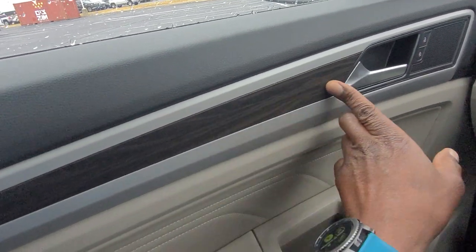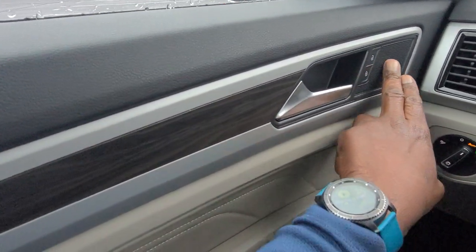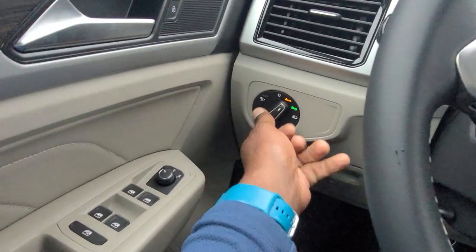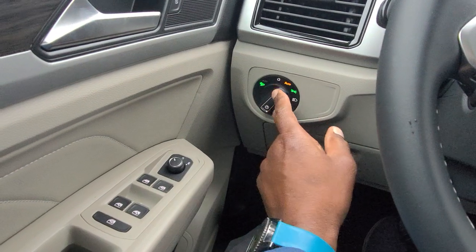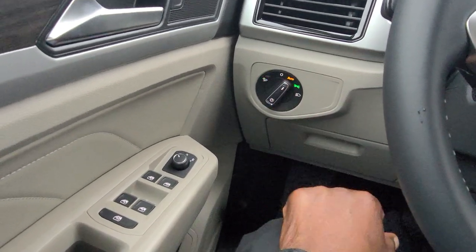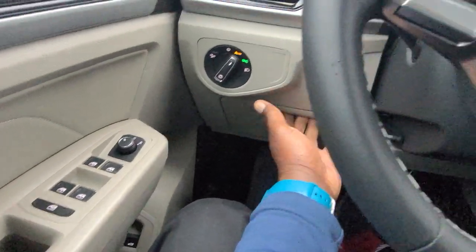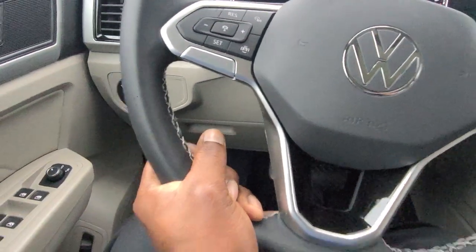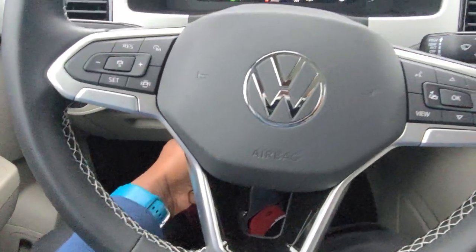Even around the door handles, there's wood grain interior on the door inset at the top, trimmed out in that flat silver that goes around the door handle and door locks. You have automatic headlights and also poor-weather lights — pull out on this to activate those, they replace fog lights, push in to turn that off. There's a coin box for storage right here. This is an adjustable steering wheel — just pull out, push in, raise it, lower it, lock it where you need it.